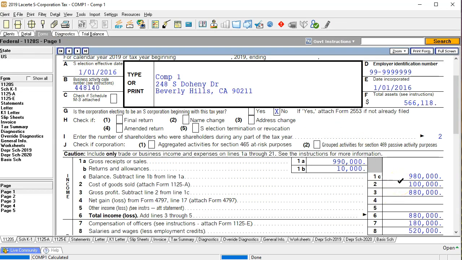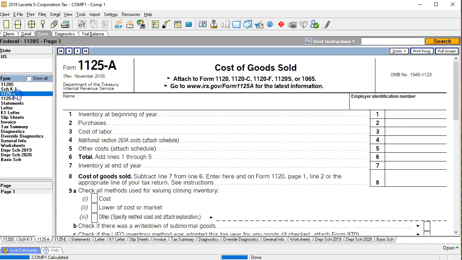Then we can think about how we need to figure out what the cost of goods sold formula is to get to that number. Where is it found on the tax return? It's on the 1120S. And from financial accounting, you should just memorize this formula. It's going to be the beginning balances plus purchases minus ending balances, typically. Or you can think of it as beginning balances plus purchases gives the goods available for sale, minus the ending balance, which gives us the cost of goods sold.